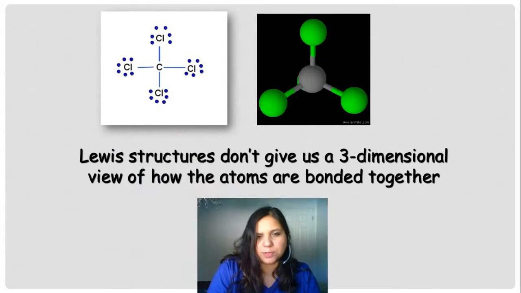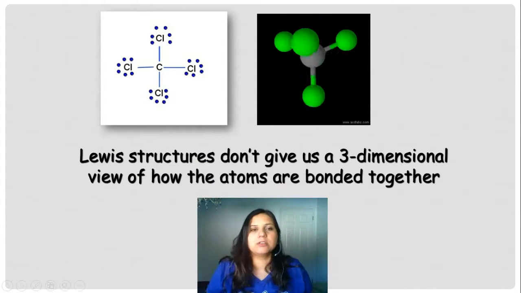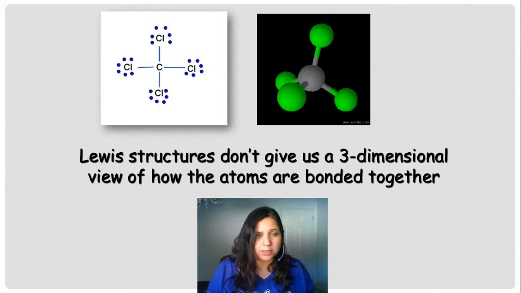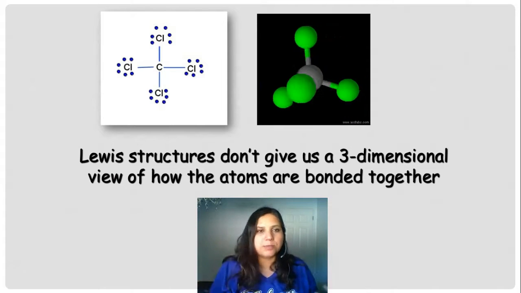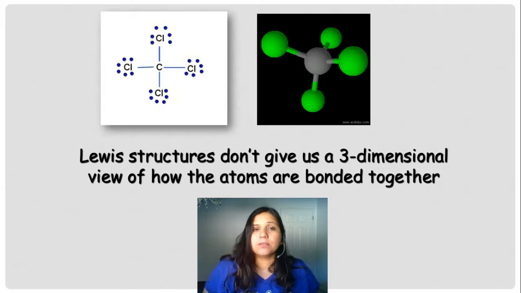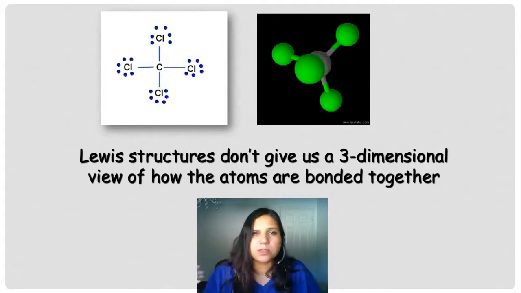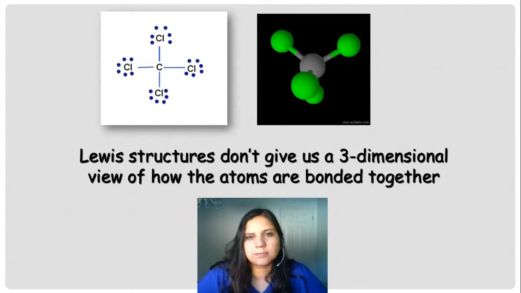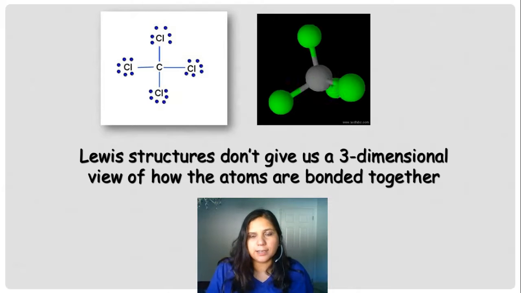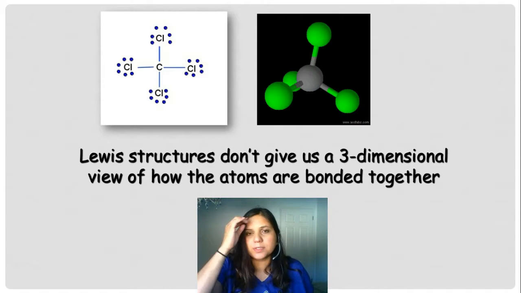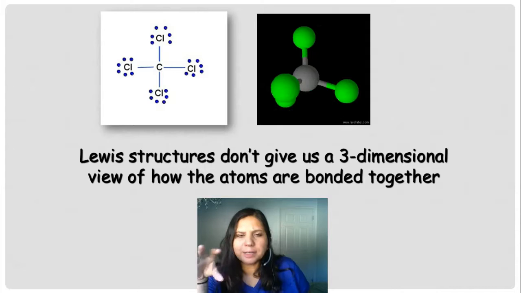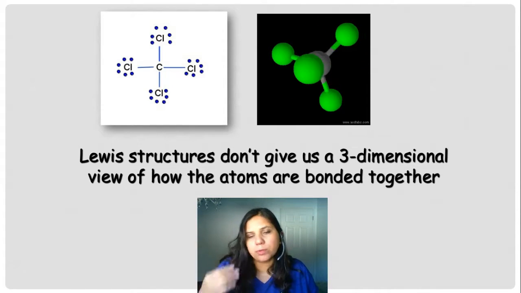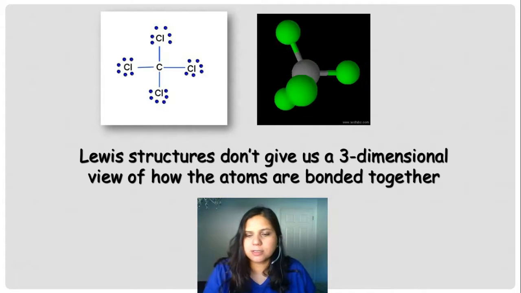So far in class, we've been drawing molecules in 2 dimensions. We've been drawing Lewis structures, which is great to see what's going on with the electrons and which atoms are forming single bonds and double bonds and even triple bonds. But it doesn't tell us what the molecules actually look like in 3 dimensions in real life. So the chlorine around the carbon atoms are actually spreading apart more than what you see on a flat piece of paper, more than what you can put on 2 dimensions.